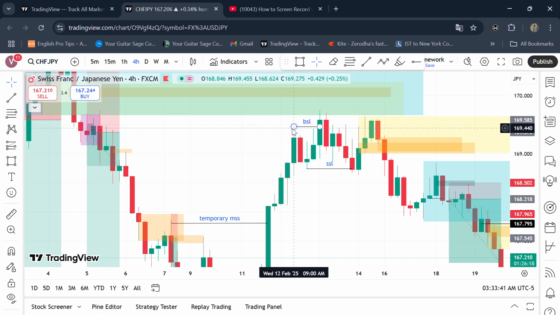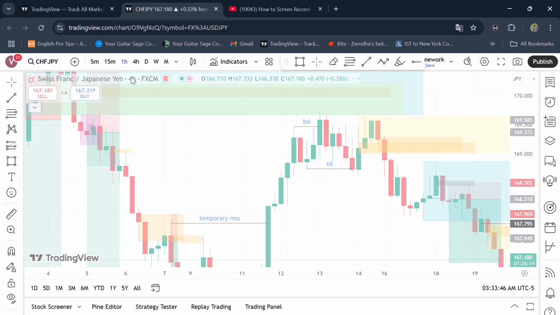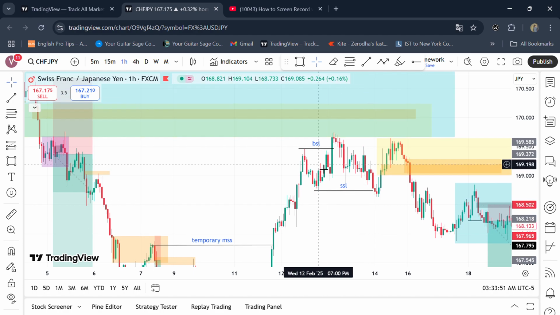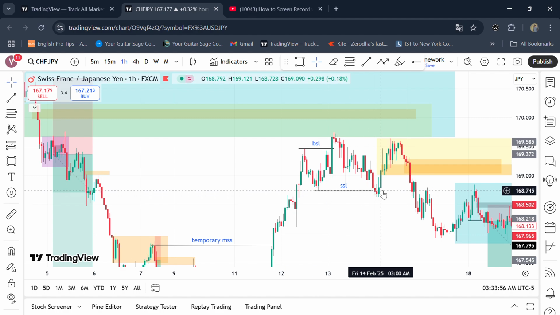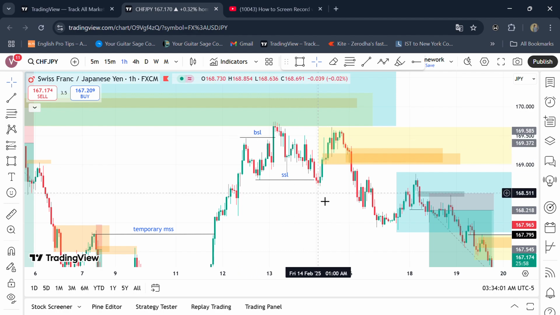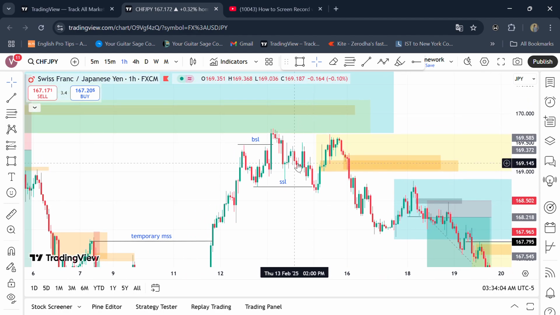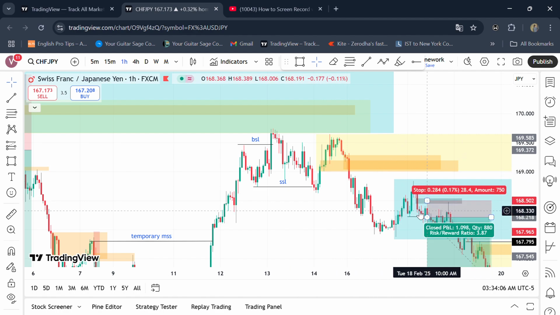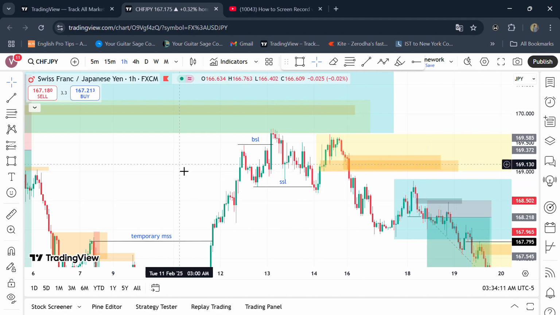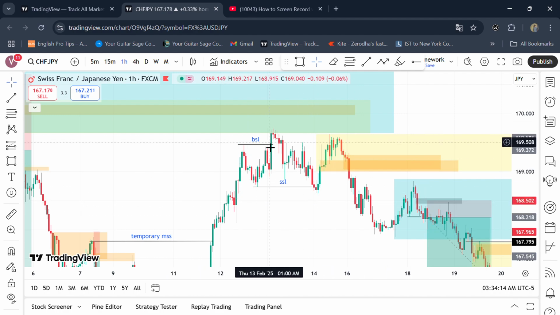And interestingly, what happened there was that it also created a breaker block. Buy side liquidity, sell side liquidity. We show it in the 1 hour time frame. So you can see buy side liquidity got taken, sell side liquidity got taken. The fact that buy side liquidity got taken first also tells us that our bias of the price going downwards, that the price still wants to go downwards, is holding true, because the buy side liquidity got taken first.